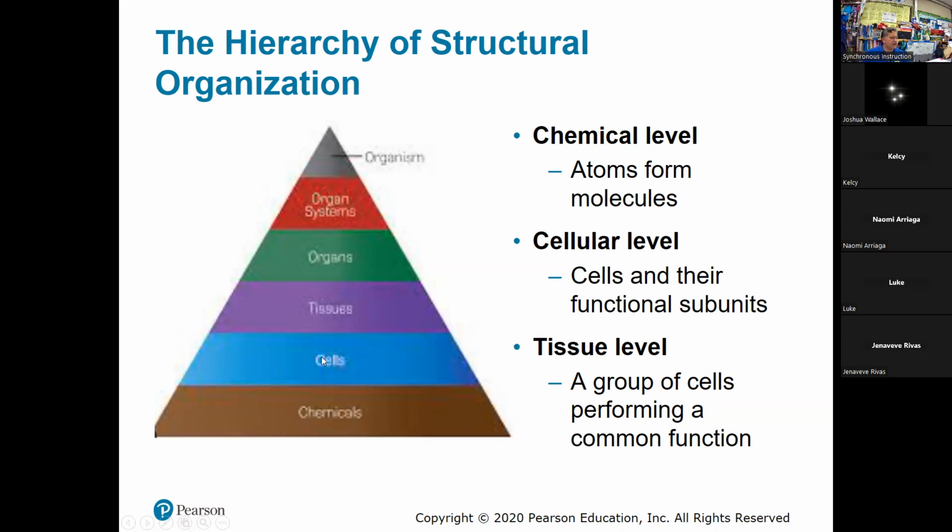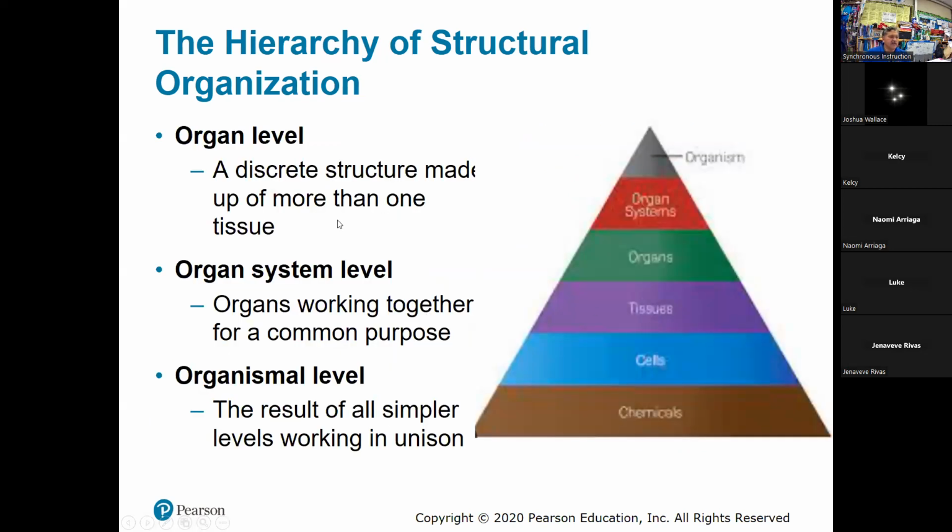And then cells that work together to do something, that have a common function, are called tissues. Well, tissues that work together are called organs, since they're a discrete structure made up of more than one tissue. So then we have organs here, and then organs that work together for a common purpose are called an organ system. And then you and I are made up of, some would say 12, some say 13 different organ systems. Organ systems working together form an organism. So you and I are individuals or organisms, and you represent the species.